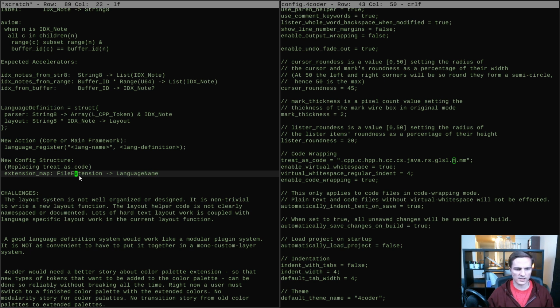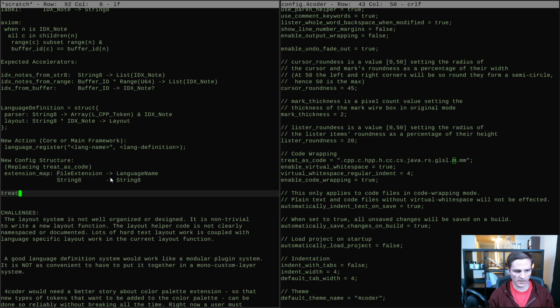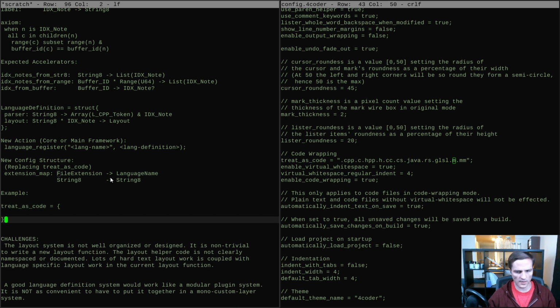So basically this would be a string map, i.e., at a low level, we're talking about a string to a string. The syntax for this, treat as code, would become maybe a compound.